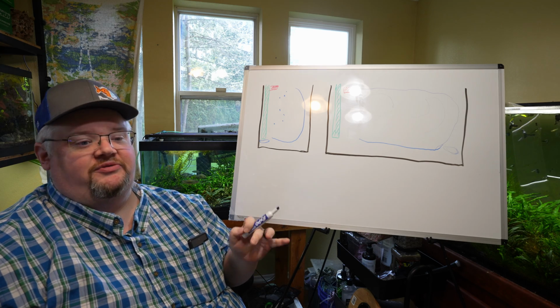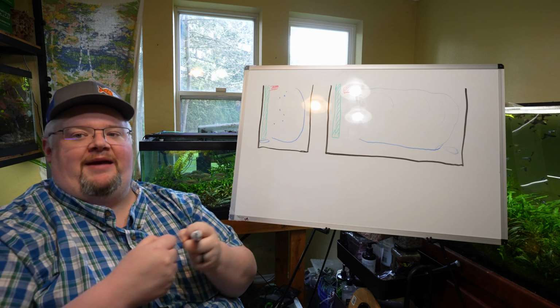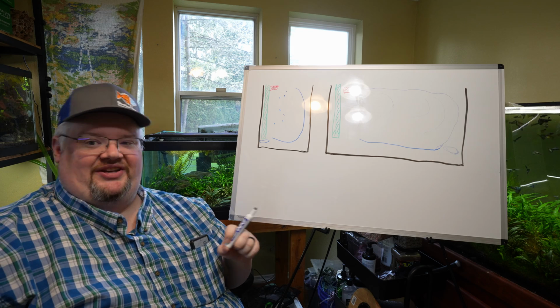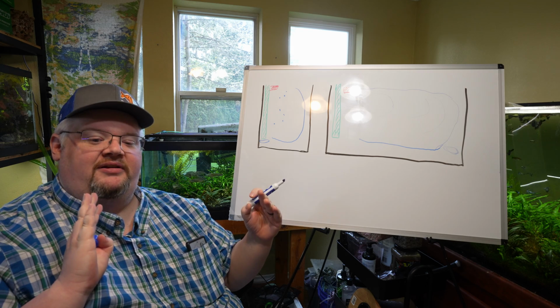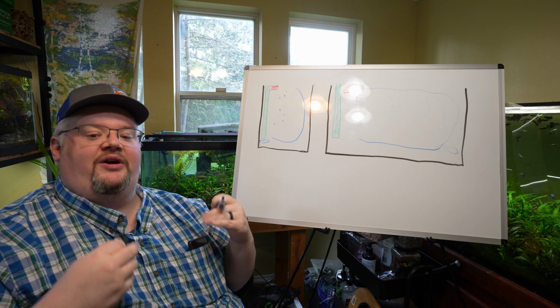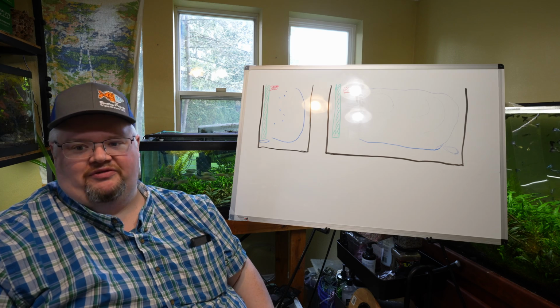The reason this is really simple is that we have things we can move more dynamically than with a hang-on back. It is much more advantageous for us to split them, because now we're using the force of that flow to our advantage rather than trying to mimic a hang-on back with a canister filter.